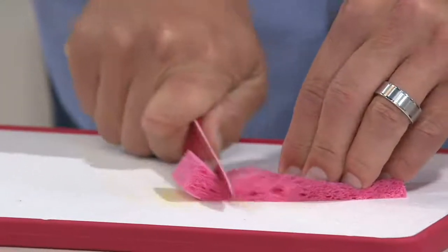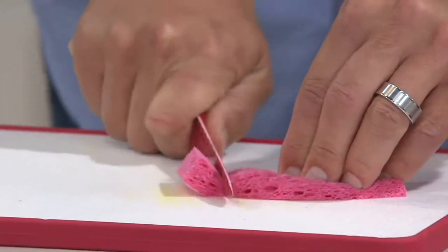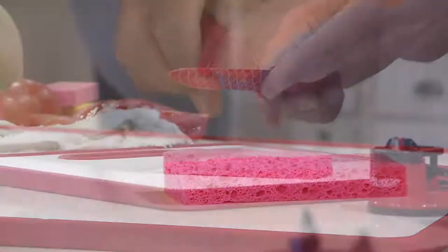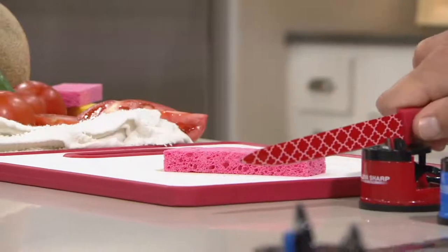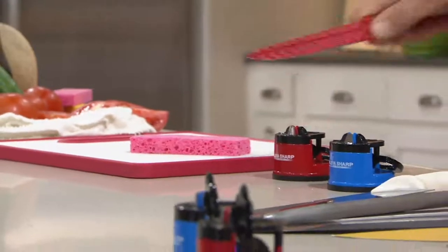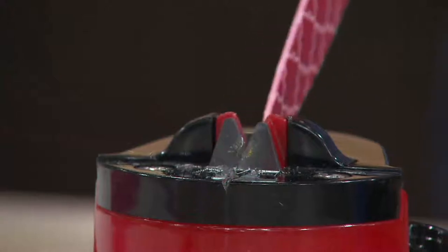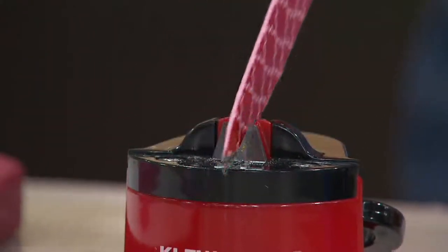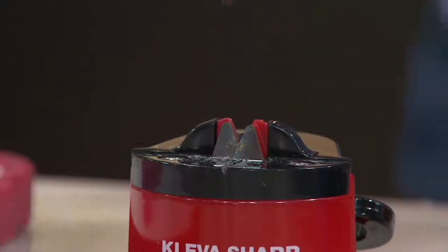We're going to take this to a piece of sponge. Now I want you to see something — bearing down on the sponge. This is what makes a knife dangerous, David: applying pressure to the knife and you slip. So this knife is dull. Let's go back to the Cleva. Now we're going to pull it through about six or eight times, and you're going to notice little metal shavings. That's breaking down the metal, restoring the edge, and as you pull it you start to feel it get a little easier and easier.